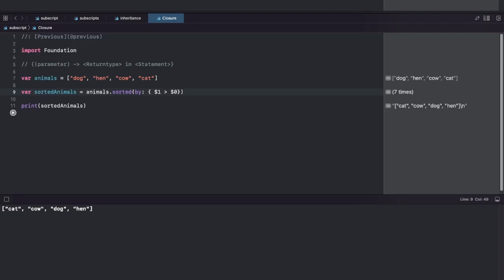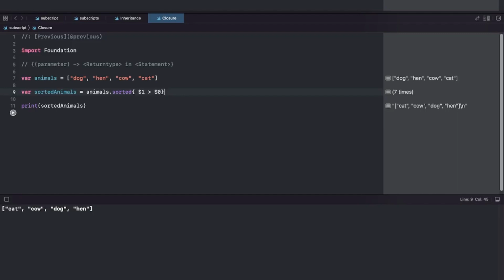They all use trailing closure syntax. So to convert this to the trailing closure syntax, we can simply remove this from here and then remove this. So if we run this, it should still work. This is the trailing closure syntax. Now you can see we still have this sorted out.